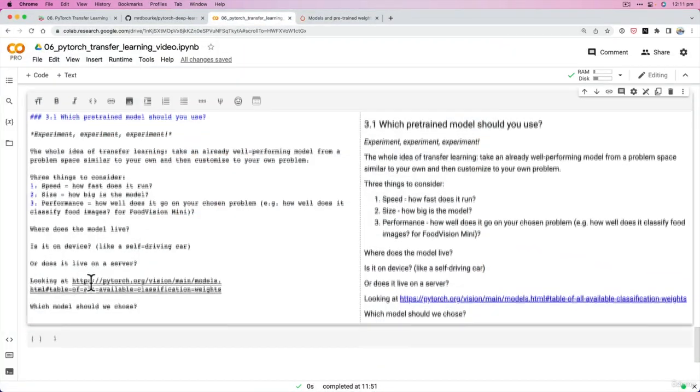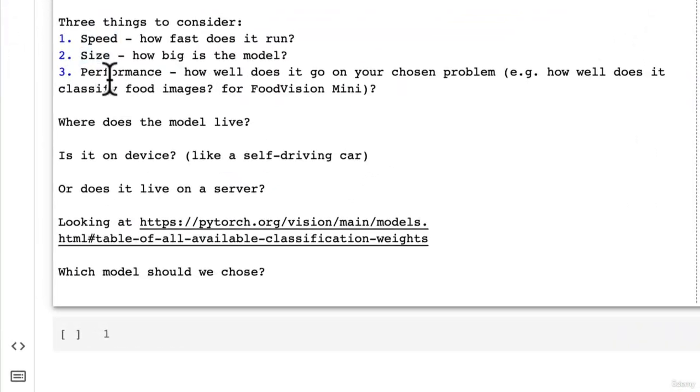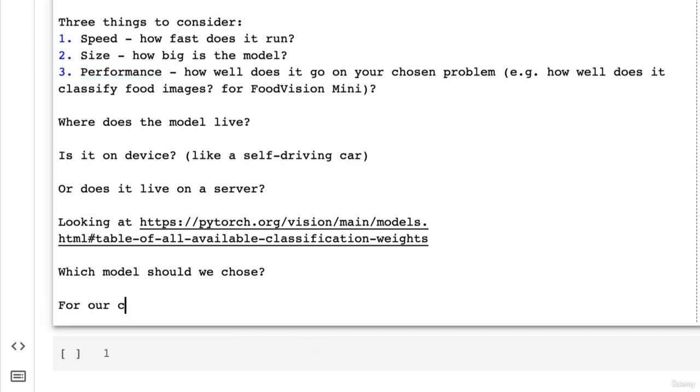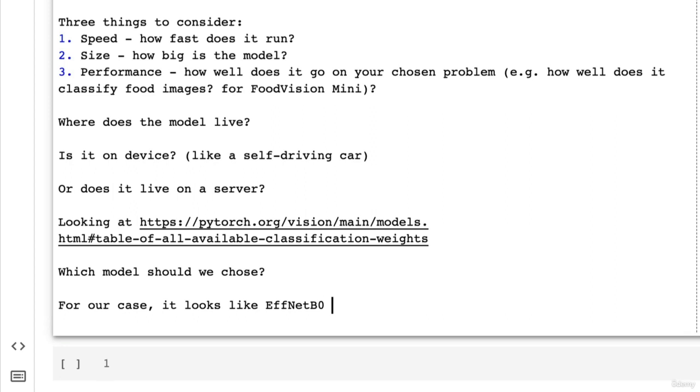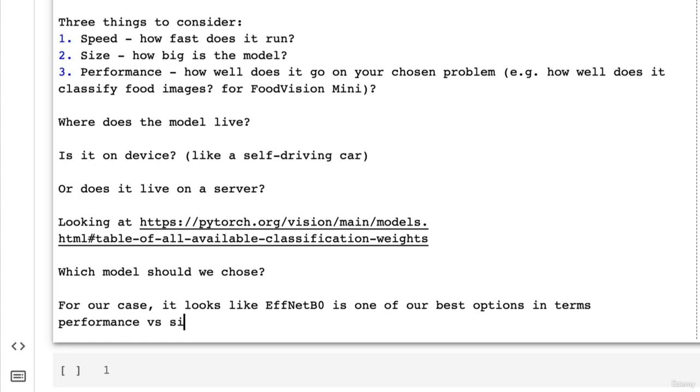When you're choosing a model, you want speed, size, and performance. For our case, it looks like EfficientNet B0, or EffNet B0 for short, is one of our best options in terms of performance versus size. And so we're going to set this pre-trained model up in a second.